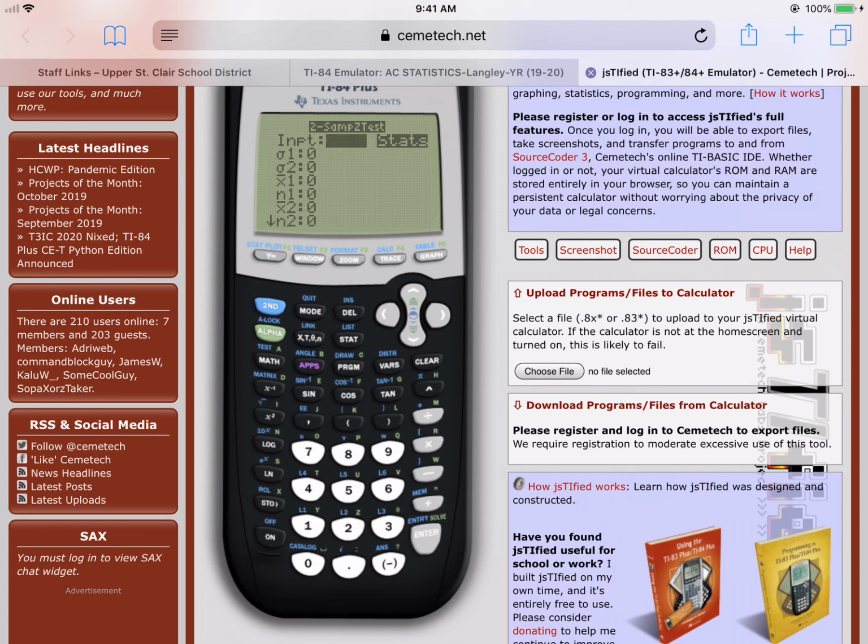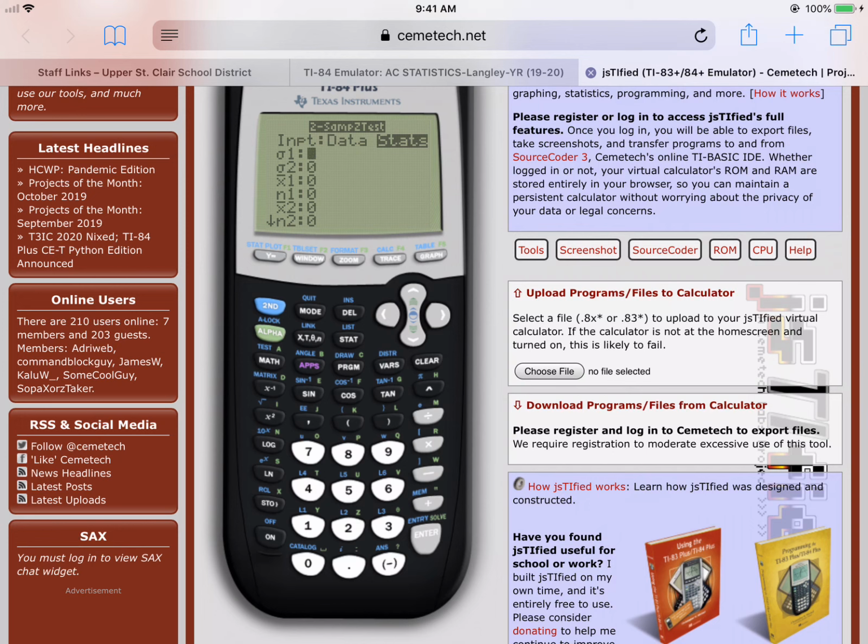But for right here, let's go with the stats. And the first thing that's entered is the standard deviation. Now remember that ideally this is population standard deviation. Oftentimes that's not practical to have that, so we're just going to use the sample standard deviation for each of these. Notice the subscripts there. Make sure you're keeping them together. Like, let's let group 1 be the diet group and group 2 be the exercise group. So we're asked for those two standard deviations first.